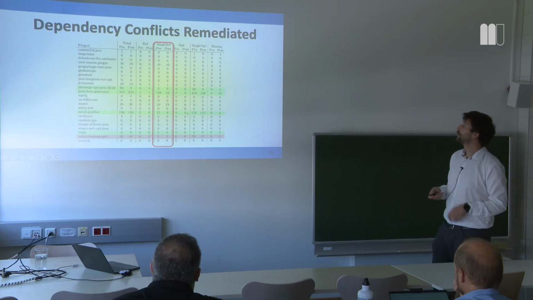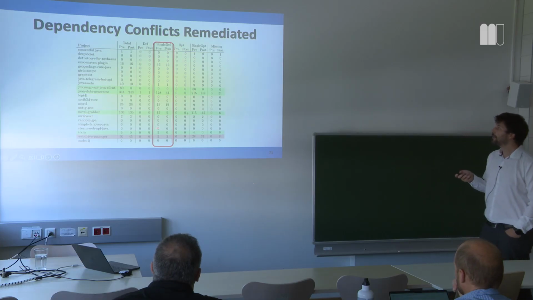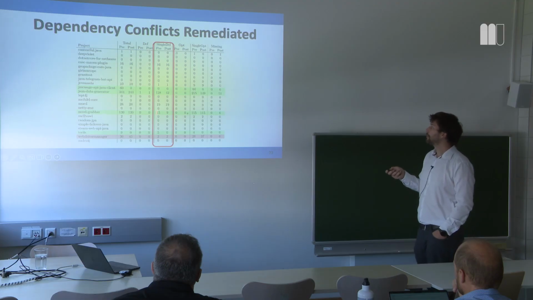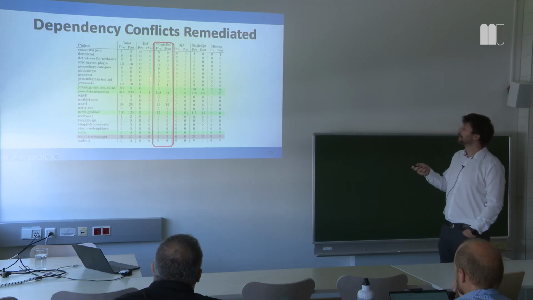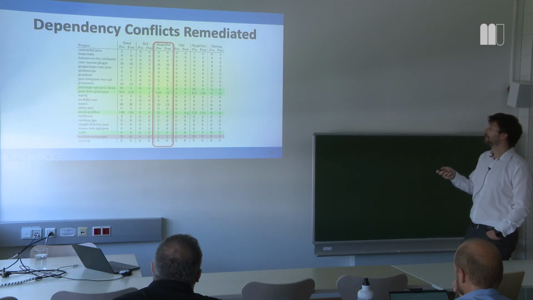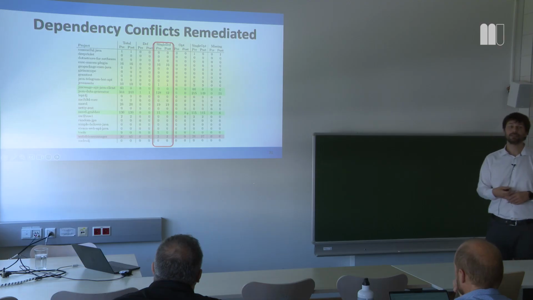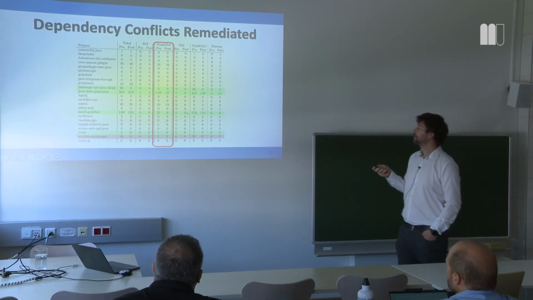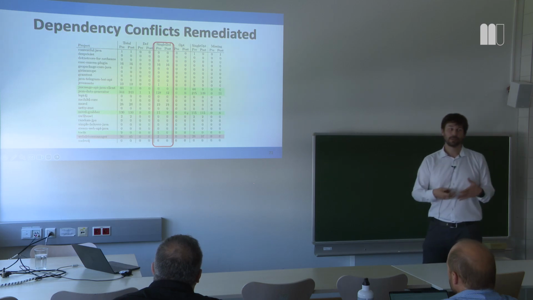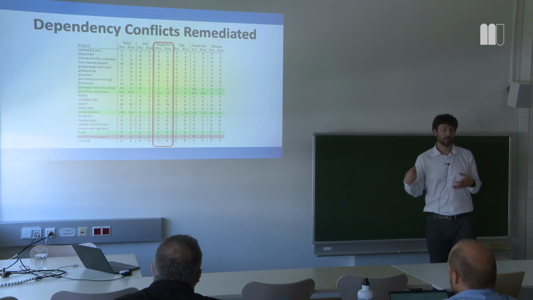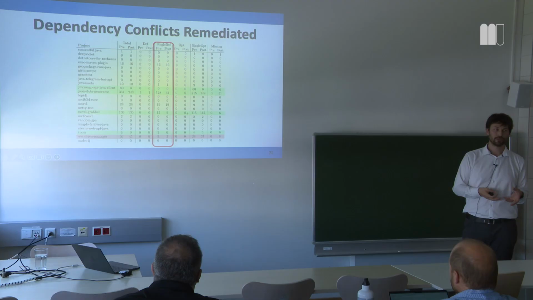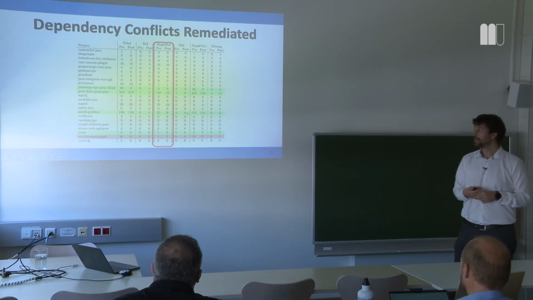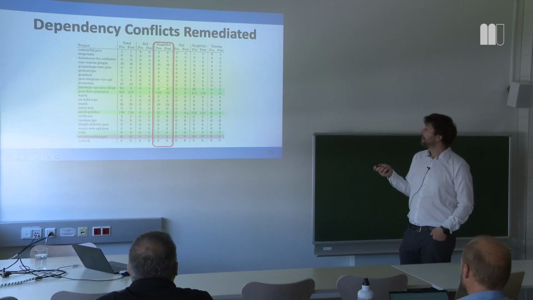Also here, our approach could remediate most of them. So if you look at that column where we have the actual conflicts on the left side, so one project with even 128 occurrences of dependency conflicts, which is quite a lot, and we could reduce this number to 42. Why not to 0? Because it's simply not possible for this project without changing the code itself. So only by modifying dependencies and the dependency structures that they have in their code, we could reduce already quite a lot.